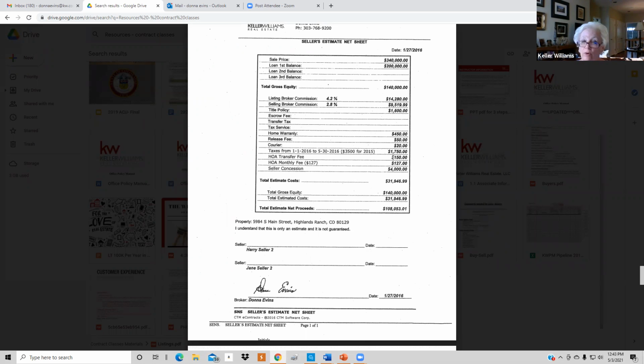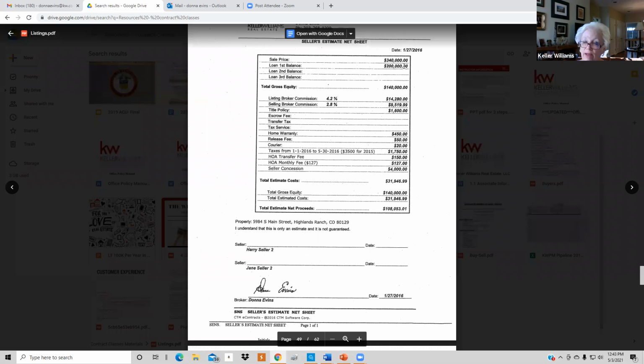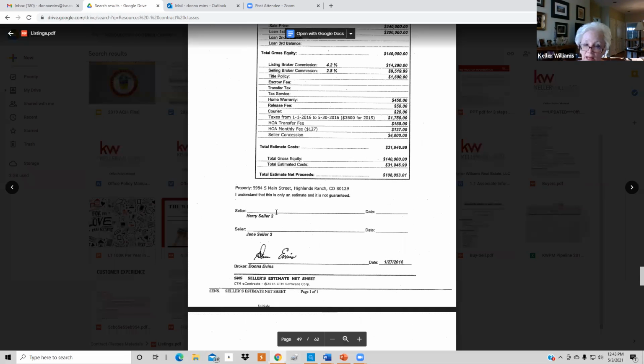Now the question here is, Mr. Seller, do you have a first lien? Yes. Do you have a second lien? No. Well, when you run your information on Realist, at the bottom you'll see that there could be a HELOC on it. So that would be a second loan. It's like a loan. It may not have any balance on it, but you need to put it in there anyway to make sure that you ask the question. So these are important. Then you have them sign this and date it.